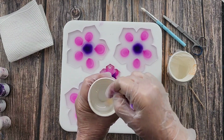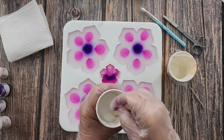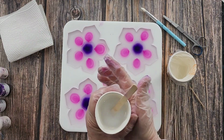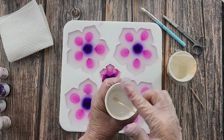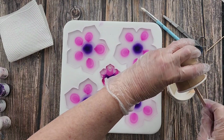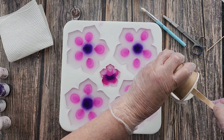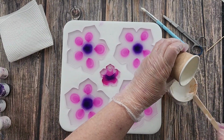You don't want it to be too opaque. You want it to just look a bit like skim milk. You want to be able to see your stick through it. I can feel it's warming up already. It makes such a difference if you've got a hot room as opposed to a cold room. The resin is sitting over there on the shelf in a hot room, so it's thinner already, and then it warms up faster. So how long you need to wait for it to thicken up in one season is different when you change seasons.